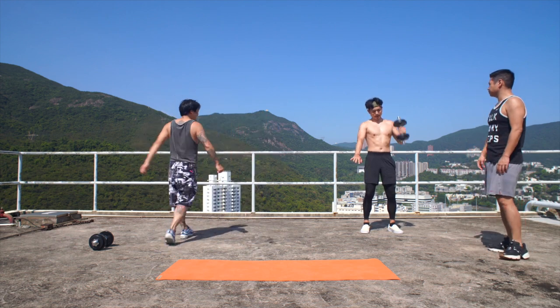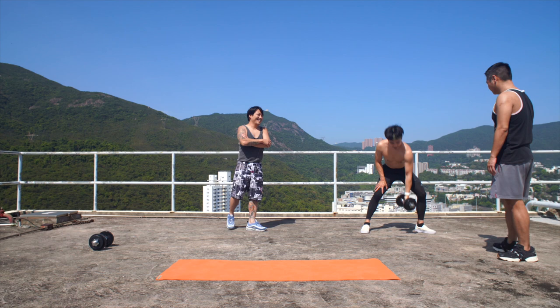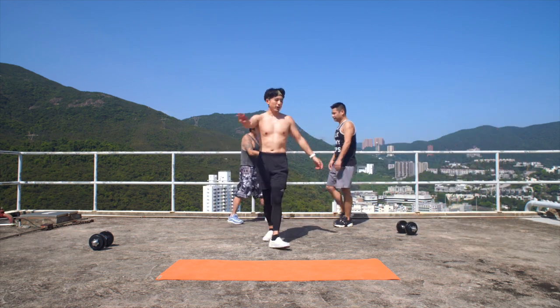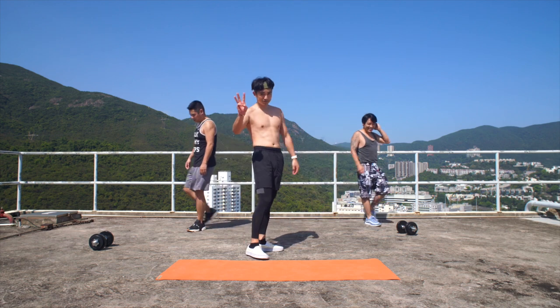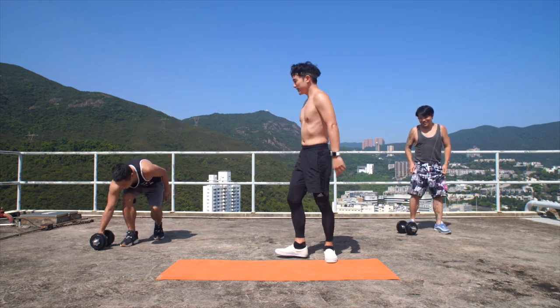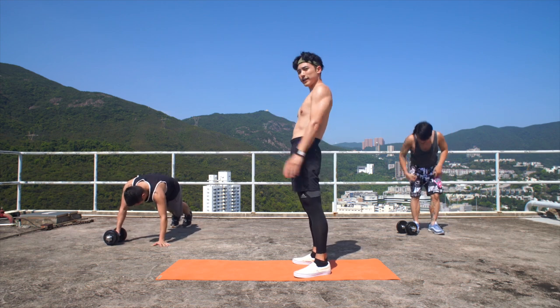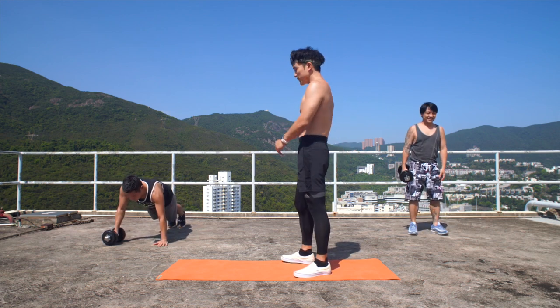But as you can see, as we do it later, we're going to get tired. I probably was doing 2 on each side and then putting the weight down. If you can't do it, just hold the dumbbell and work at your own pace. The most important thing is to work at your own pace. We're not going for reps here. We have to maintain our form.